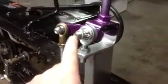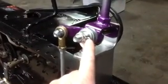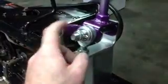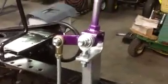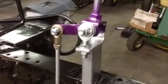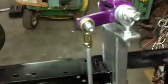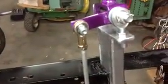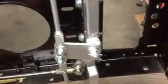But I have drilled a hole right here so I can put a cotter pin in. So once you get this set, even though it is a nylon locking nut, they do work themselves loose. So once you get it adjusted, drill a hole in it, put a cotter pin in it, or use a castle nut. I've done the same here, everything on the front end. I won't do it with the heim joints. They don't seem to come loose the way the heim joints work, but there's a lot of drag on these pieces and that nut will spin itself loose, even with a nylon nut.